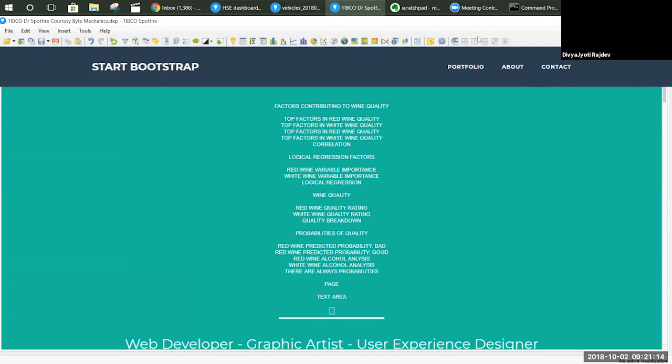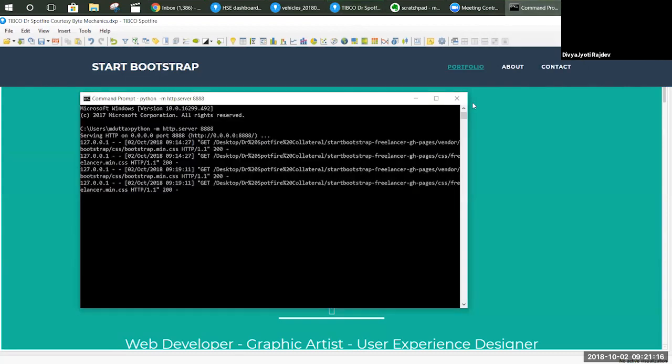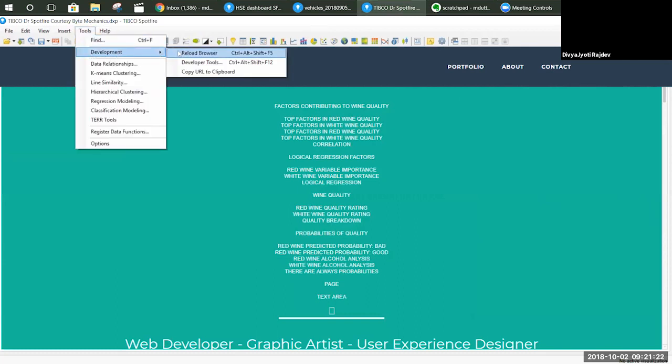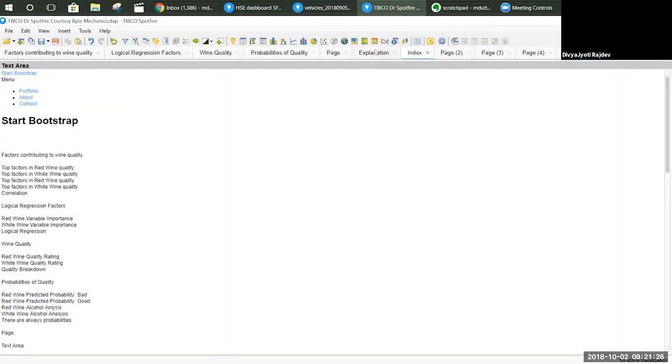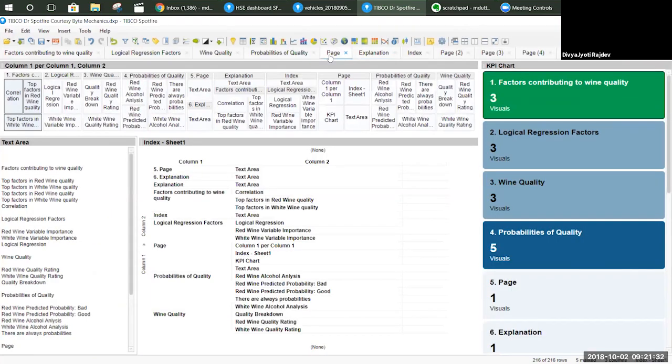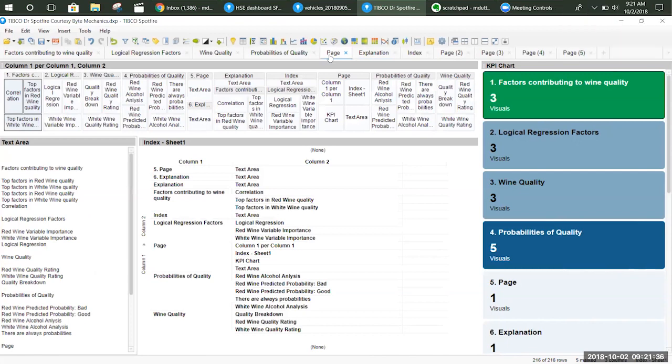Okay. You showed a table of contents from one DXP, both to see it in the DXP, to be able to click on it, and then to see it on the web. Is it possible to do this setup for multiple DXPs, where you have a table of contents showing your different DXPs?